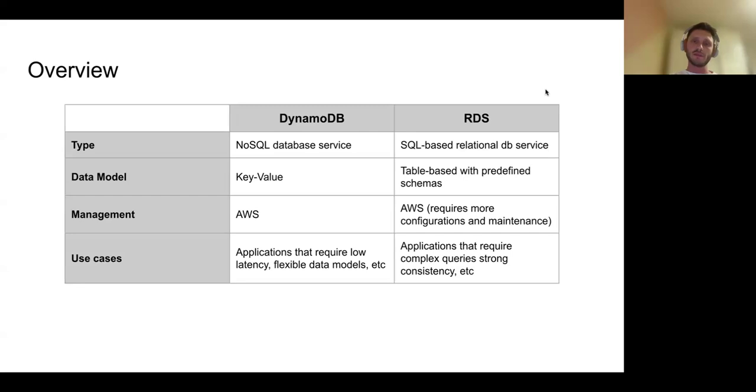But the difference is that with RDS you really have to invest more knowledge into setting things up. And for sure, if you have complex queries, joins, etc., RDS is better for your solution.